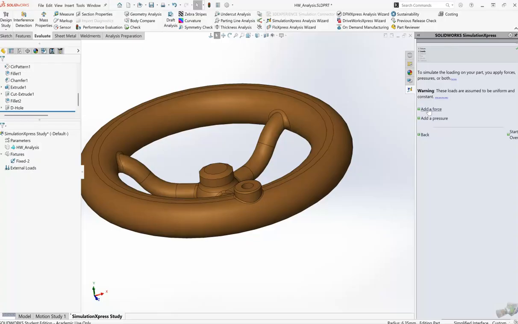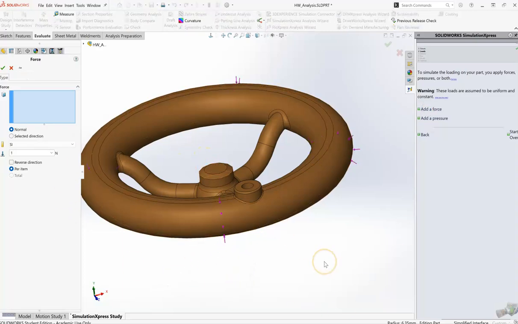Now we could add multiple points of force, and say we had 3 points of force that are 50 pounds on that shelf. That's going to be a total of 150, but in 3 points. Versus a pressure of 150 is going to be distributed across that whole shelf. And so we're going to add a force.